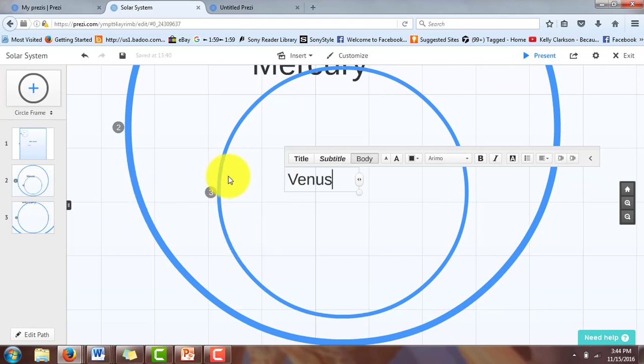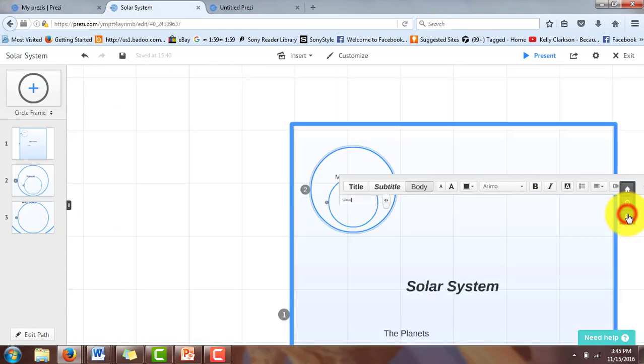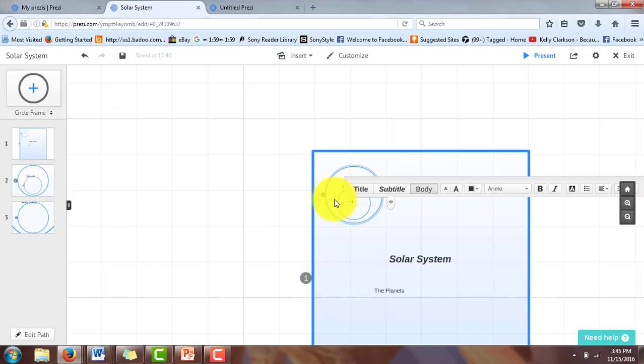Notice the numbering. This is the order in which the zooming proceeds as your presentation goes along; it will follow this particular numbering. So you have 1, 2, and then 3. So that's basically it for this section, and we don't really want your presentation to be bland. So let's learn how to add some pictures.